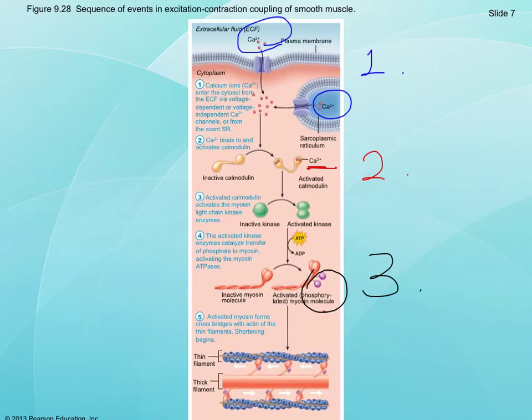So above are those differences between skeletal muscle and smooth muscle contraction. If I give you one piece of information, for example, calmodulin, you should know it is required for smooth muscle contraction, but not skeletal muscle contraction. And troponin is only seen in skeletal muscle contraction, not in smooth muscle contraction. So understanding those three differences is very important to compare skeletal muscle and smooth muscle contraction here.